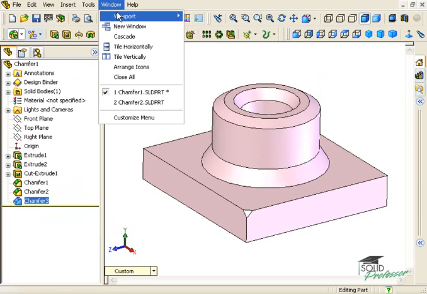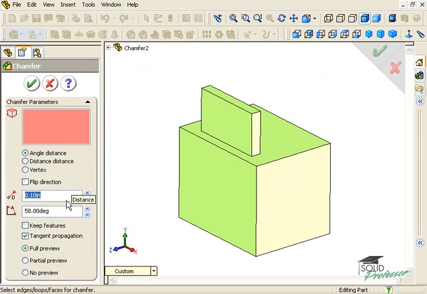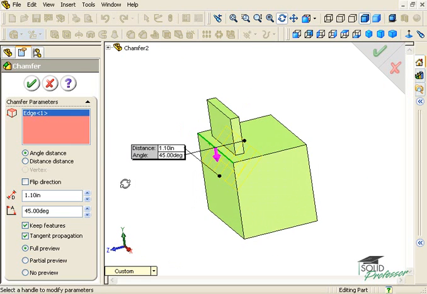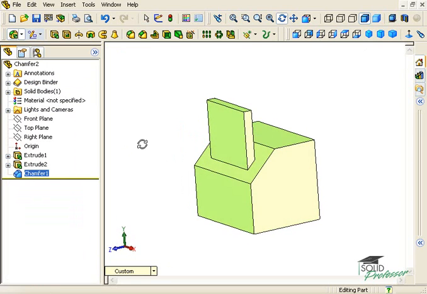There is one last setting that is good to know when using chamfers. It's the Keep Features checkbox right down here. If you're working on a model that has a feature very close to an edge, like this boss, you can decide whether the feature will remain after the edge is chamfered, or if it should be removed. This only becomes a problem if the chamfer is large enough to affect the feature. If I don't check Keep Features, the boss is removed. If the box is checked, the feature is extended so it is not lost.